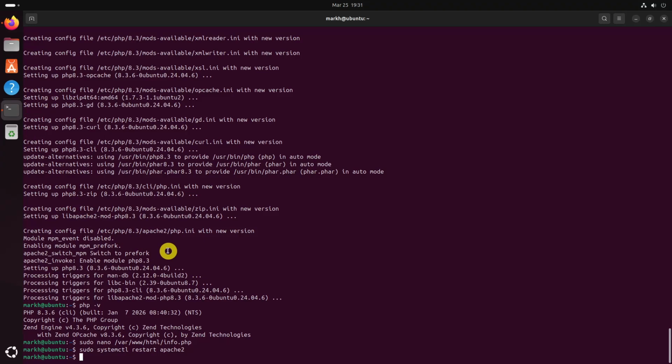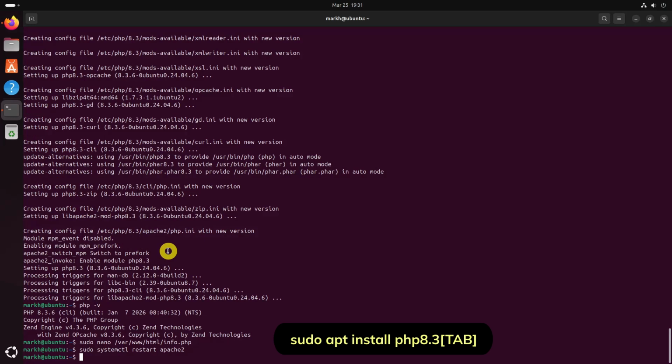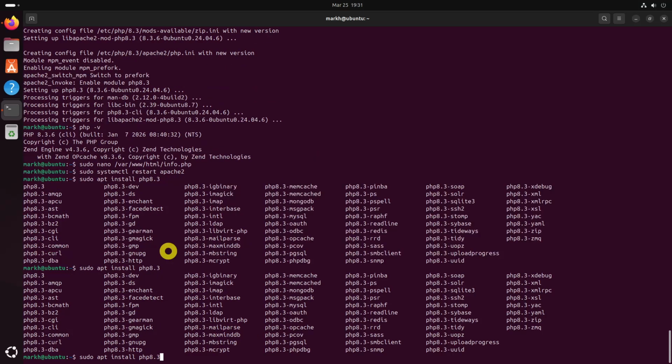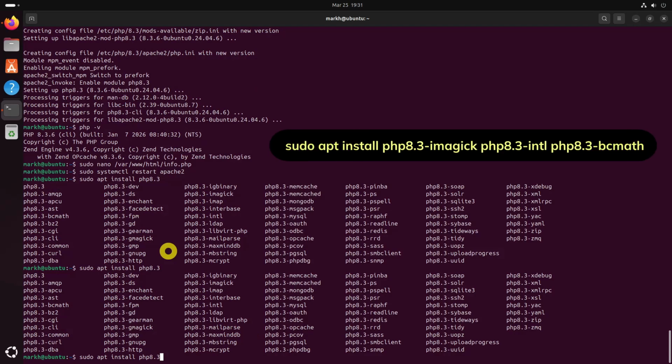If you want to install additional PHP modules, use the apt command and press the tab key after the php8.3 string, and the bash autocomplete feature will automatically show you all available PHP 8.3 modules. For example, if you need to install additional modules for image processing and internationalization support, you can install them with this command.